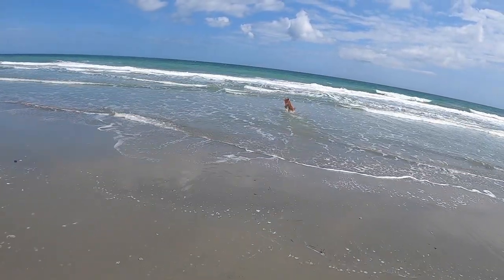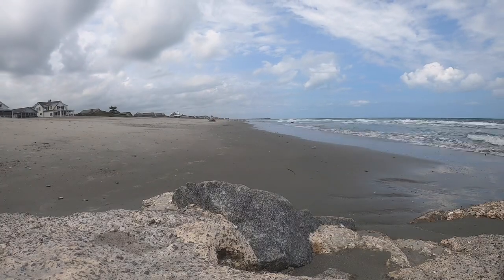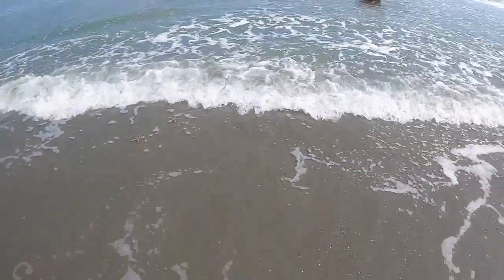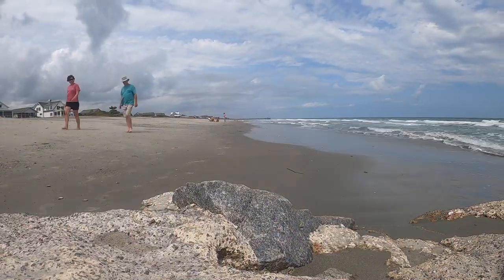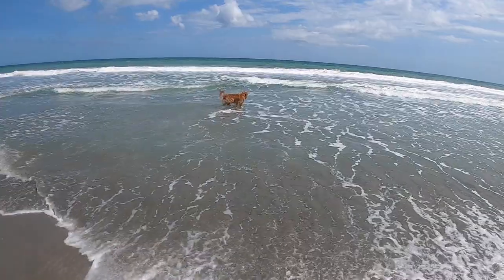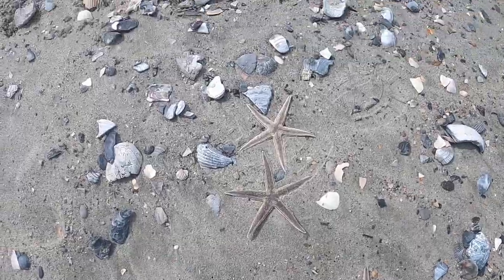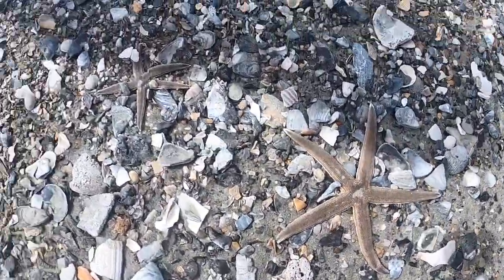Wade has been wanting to go to the ocean so bad — he's been itching to come out here. He ran straight out and he loves it. After a really nice day on the beach enjoying the sun and the beautiful water, we decided to hit the sack and get up early again on Sunday with a similar game plan as Saturday.